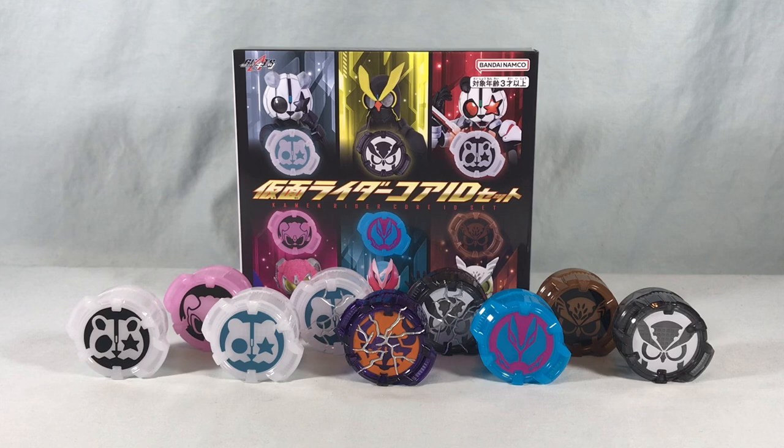But it would have been nice if they all had that functionality from the beginning, because it would add even more value. But again, because they don't really do a ton and they're just kind of hollow plastic, they're very cheap, and especially for a premium band, I thought it was very reasonable, and so it's not too bad to collect a bunch of these, which can be a lot of fun.